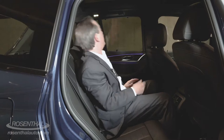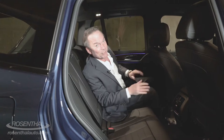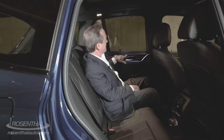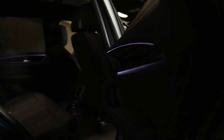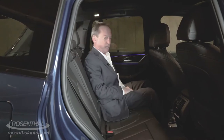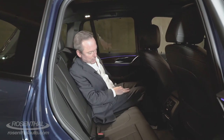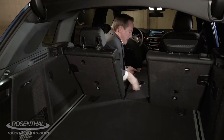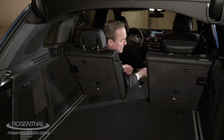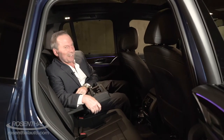It is beautiful back here day or night. You have this ambient light strip on top and bottom, and you do have the ability to recline just a little bit back here, so for taller people that's good. Plenty of foot room underneath the front seats, and you also have a nice pass-through if you have just two passengers back here and some long items you want to take with you.